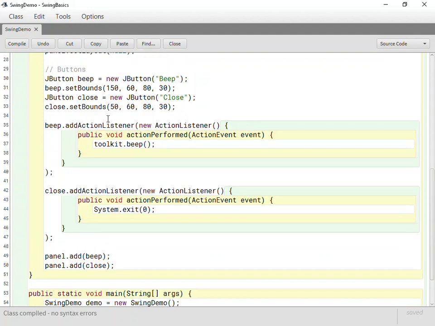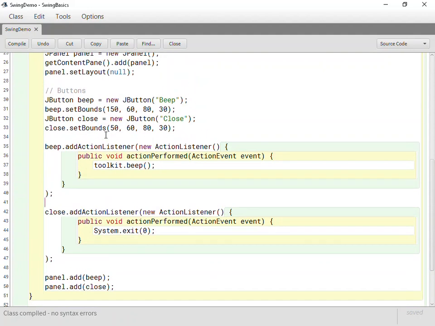So notice we have now added listeners to each of those buttons. Typically buttons need listeners. You don't want a button that doesn't do anything, right? Some other widgets might not need them. For instance, if you have a slider that the user's just moving stuff around, you might not really need to listen to everything that's going on with their movement in a slider. Maybe when they click some button, you can just ask the slider what its value is, and you're just going to use that. So not everything needs an action listener, but buttons usually do.